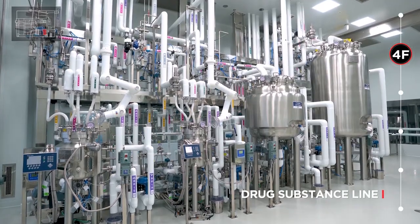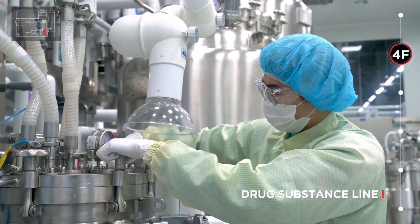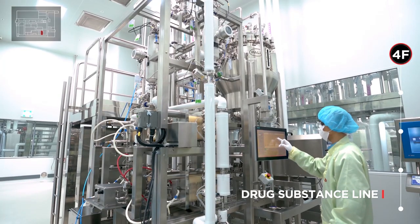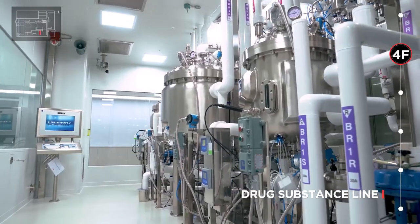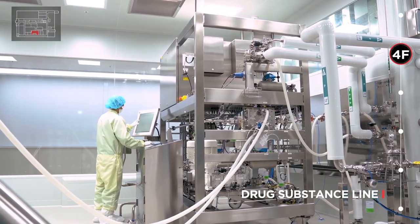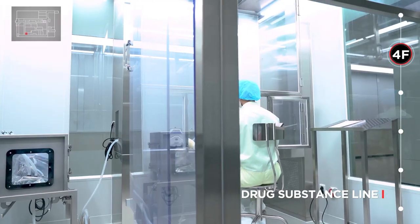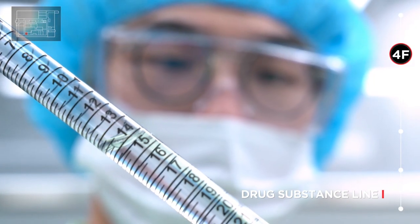In the DS Commercial Manufacturing Line, the active pharmaceutical ingredient and Laps Carrier Intermediate are reacted to form the conjugate, which is purified into the final Laps Carrier Drug Substance. The API and Laps Carrier are conjugated by a PEG linker, and the conjugate is purified by chromatography methods. The purified drug substance is then processed by a tangential flow filtration system for buffer exchange and formulation at appropriate concentration, and finally the final DS is obtained.